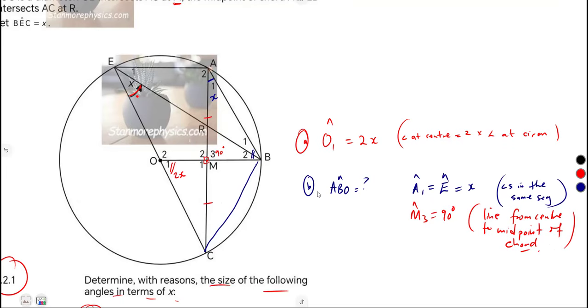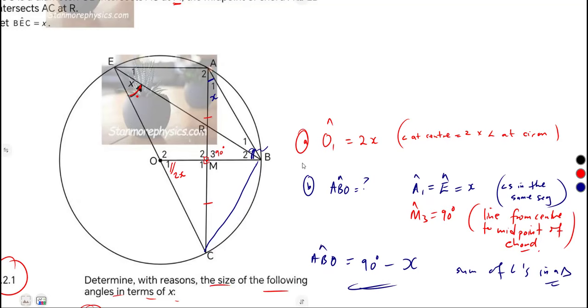So we can find the remaining angle AB, or since we have got angles in a triangle, sum of angles in a triangle add up to 180. So since we have got 90 degrees already, the remaining angles are supposed to give us 90 degrees. So it's simply going to be 90 minus X, considering the sum of angles in a triangle.